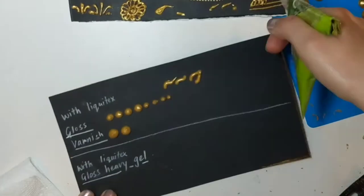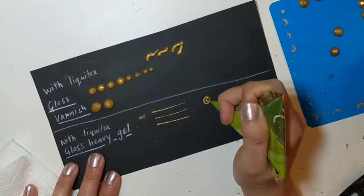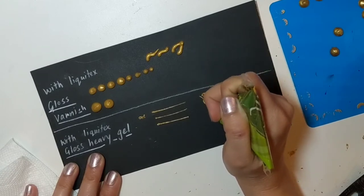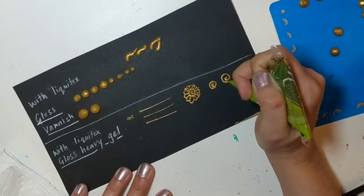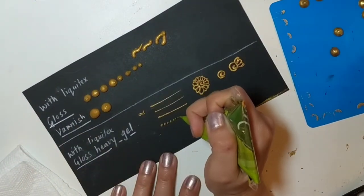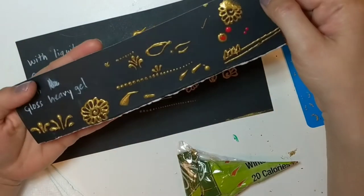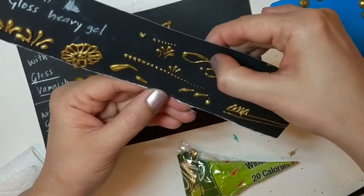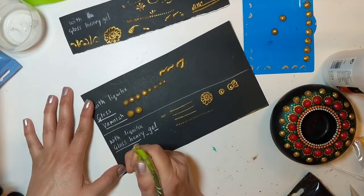Now let's see the same paint mixed up with gel. I like these straight lines — I can also make some henna designs with this, I think it's cool. I can actually make some really tiny dots and the paint is not spreading at all. I have dried up paint to show you — the paint is really strong and I can see extra shine after the paint is dry. I think I'm going to try this cone on my next art stone.